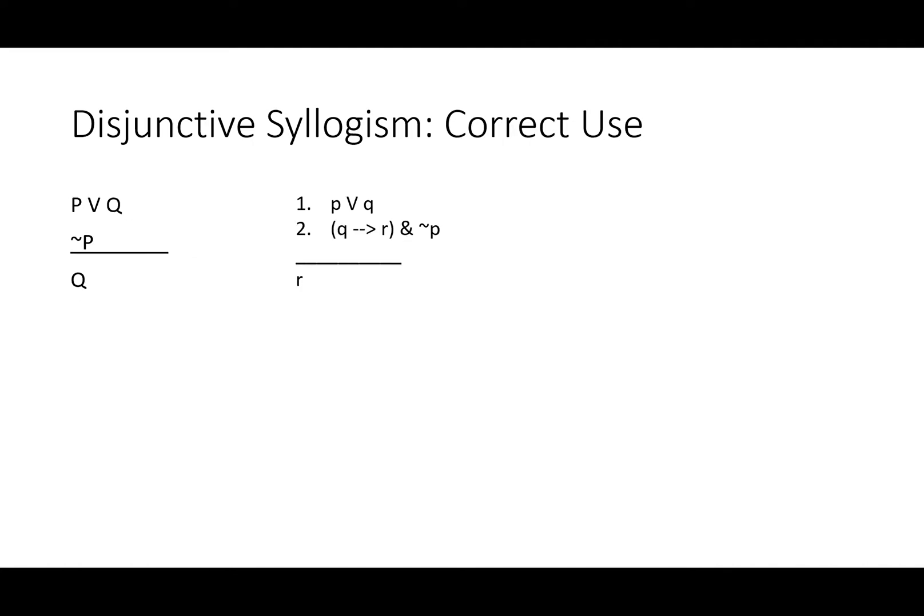Let's see how we might go ahead and use it in a proof. Either P or Q. If Q, then R and not P. Therefore, R. Well, it's hidden in this conjunction, but we've got a disjunction and the negation of one of the disjuncts. We just need to make sure to do simplification first. We'll need both of these later on in the proof, so we'll go ahead and simplify both sides of line two. That will allow us to get Q through disjunctive syllogism. And then we'll use line four to get R through a modus ponens. And that's that.